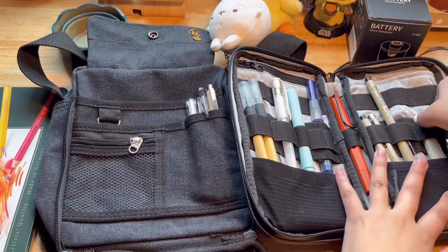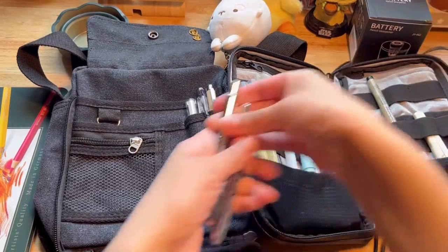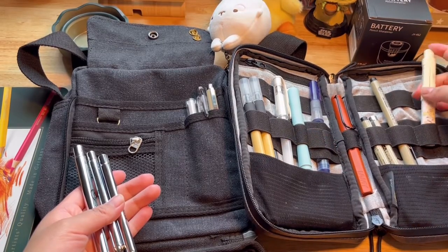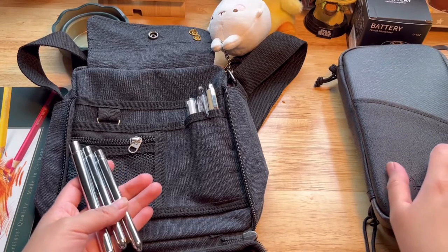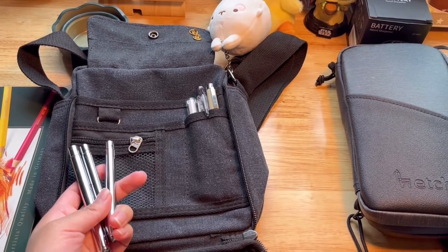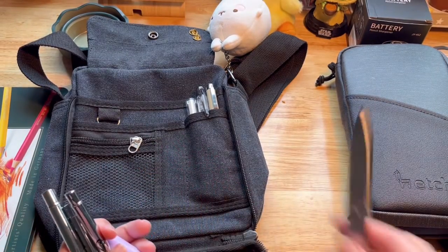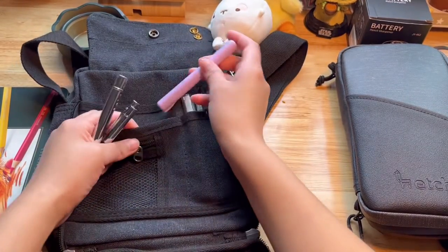And then here are all the brushes that I need to put over here onto this side. Oh yeah, look, I have this little scissors right here. Ta-da! Which I do use. So that one's gonna stay in there. And then I have another little scissors, that is a purple one. And because I don't need an extra one here on my desk, since my scissors are really close by, which are these blue ones, I'm gonna put this one in here.